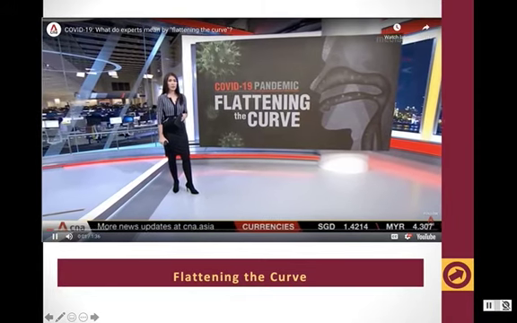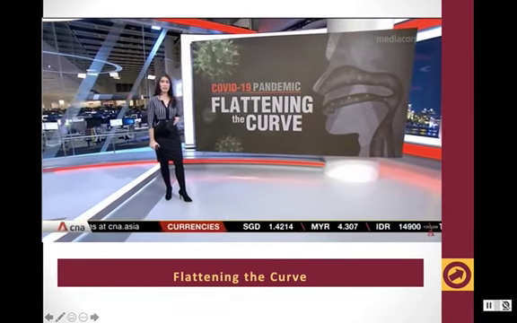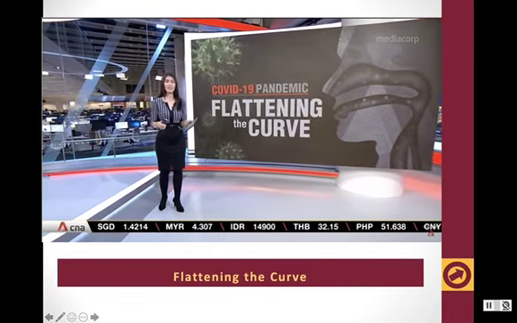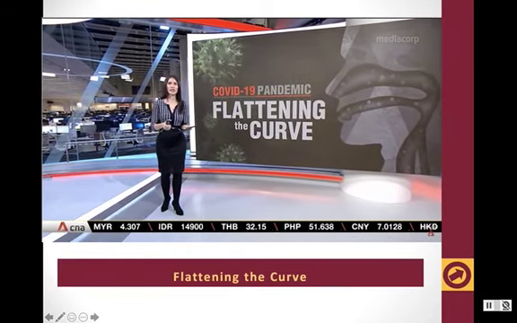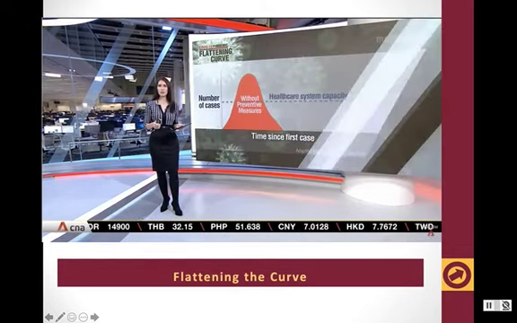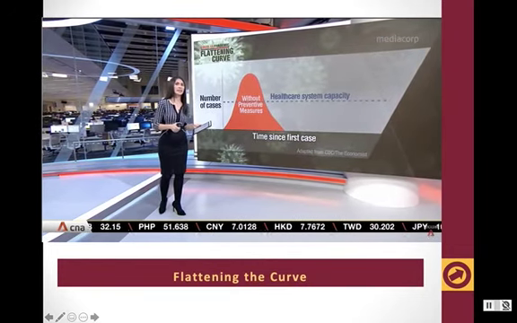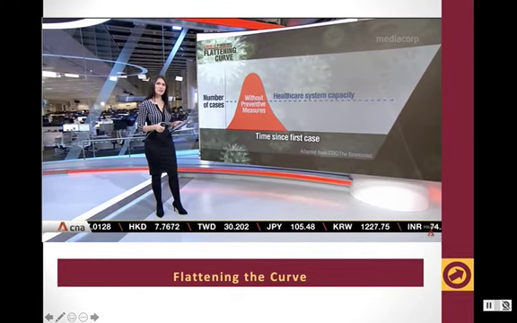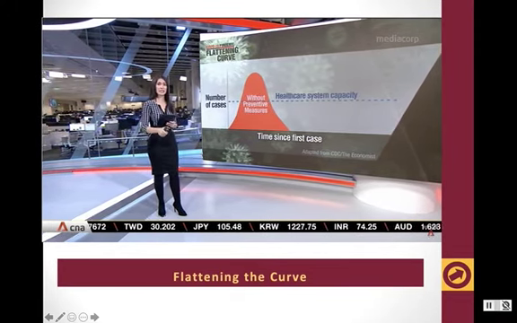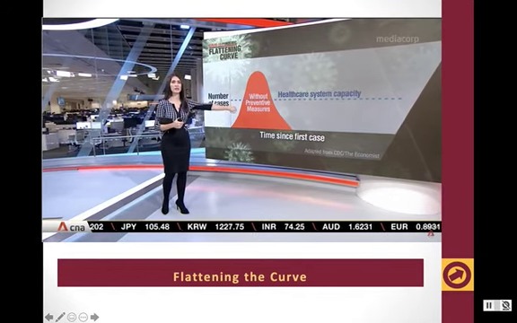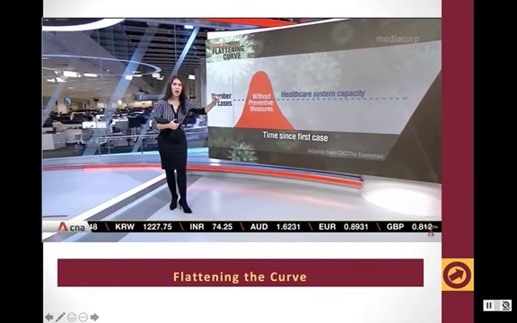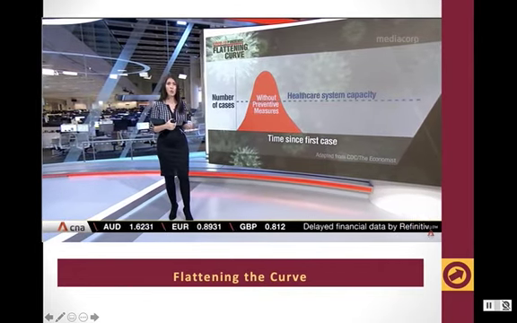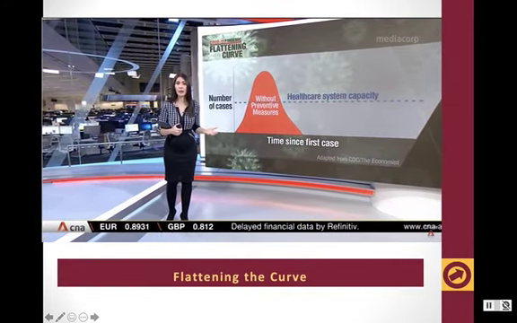Governments across the globe are scrambling to contain the spread of COVID-19. Now, you may have heard experts talking about efforts to flatten the curve. But what does that actually mean? Well, the curve that experts refer to is a graph like this one, which adds up the number of COVID-19 cases over time. Now, without preventive measures, there could be a spike in cases. Now, that's the red curve that you see over here, and that would overwhelm national healthcare systems with patients, and that's basically what we're seeing in places like Italy right now.